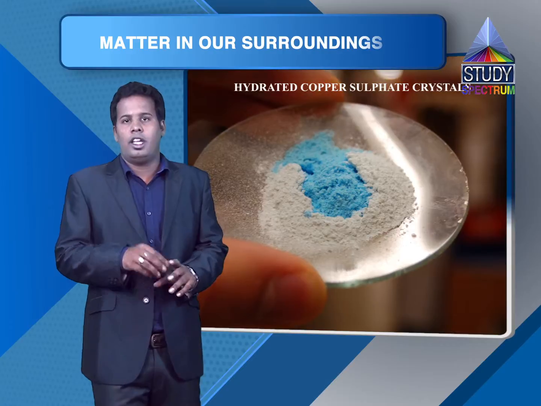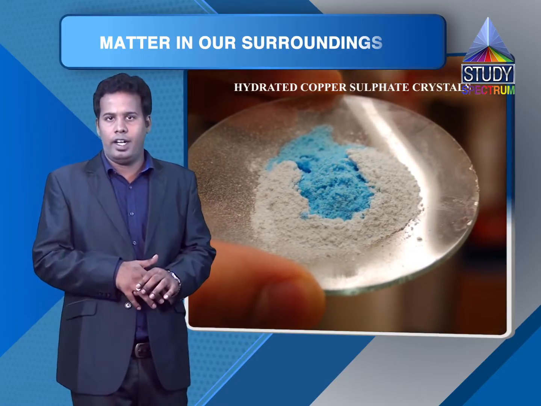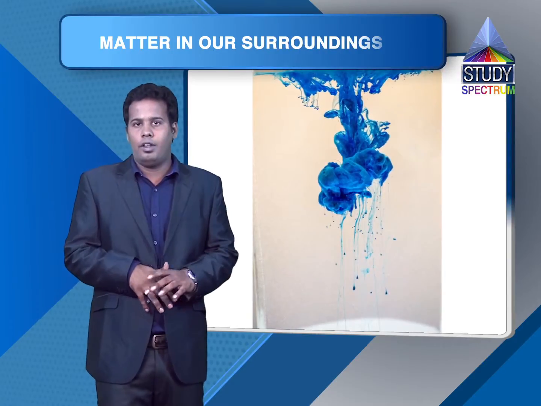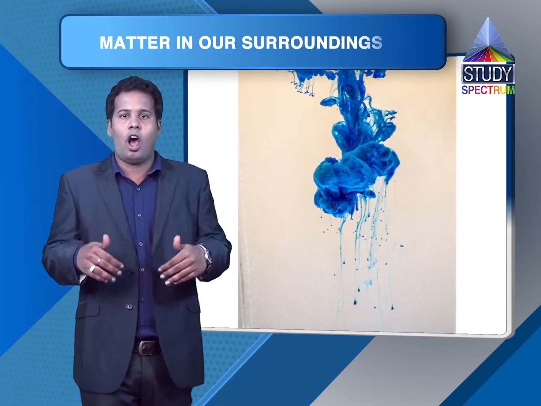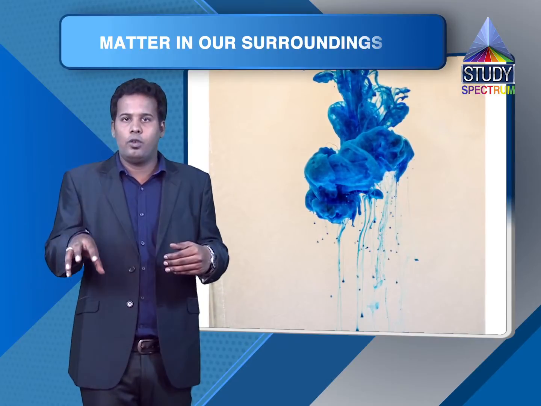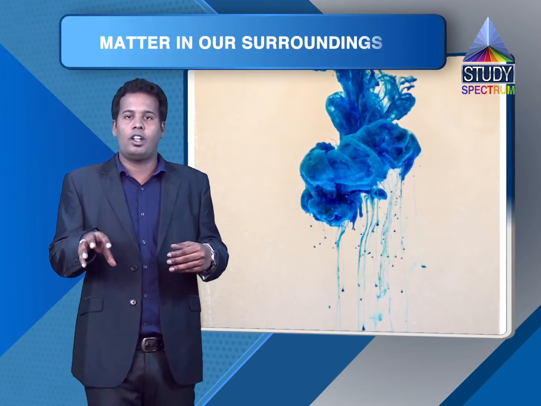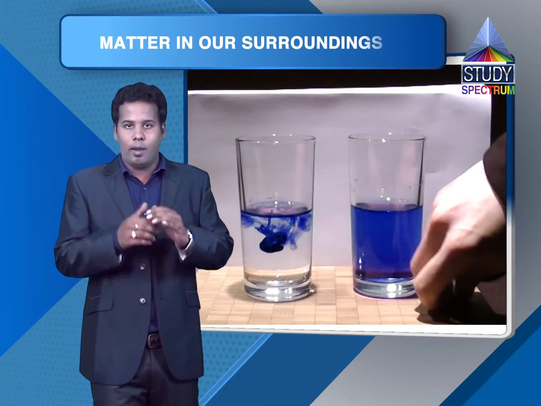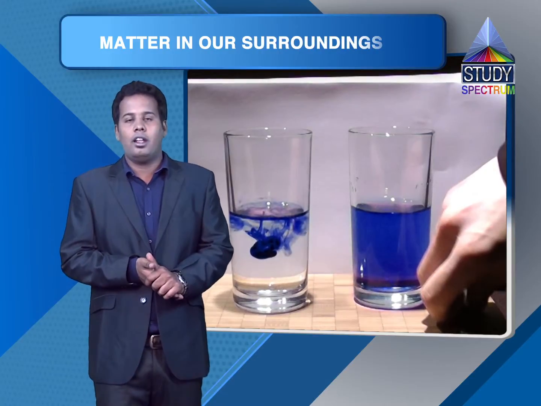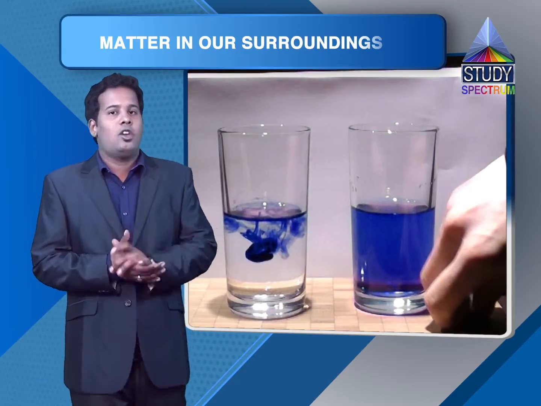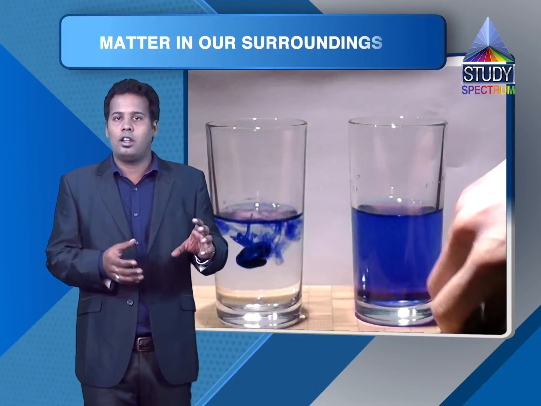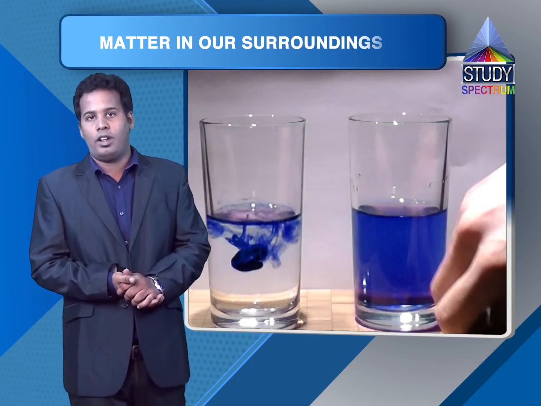Now you drop, say, 2 grams of hydrated copper sulfate crystals into each beaker. Slowly you observe how quickly or how slowly that blue color of copper sulfate gets diffused into the whole volume of water in each beaker. I'm sure you will observe that in the beaker which contains hot water, the blue color spreads out faster than in the beaker which contains cold water.